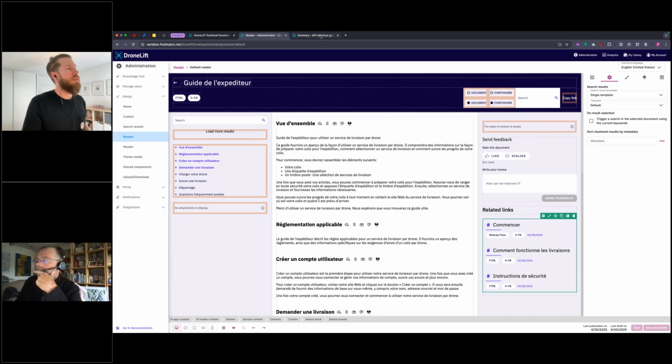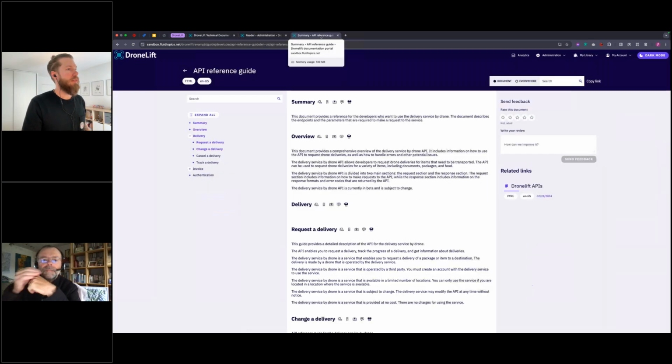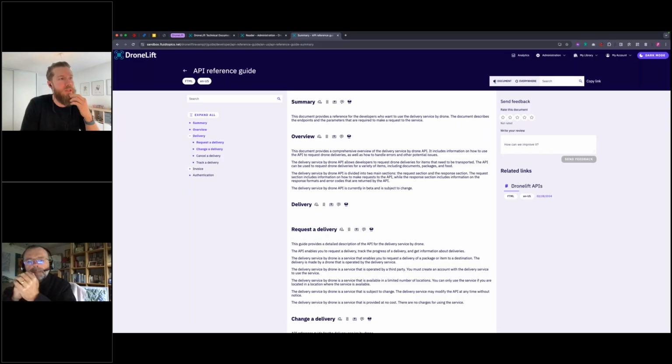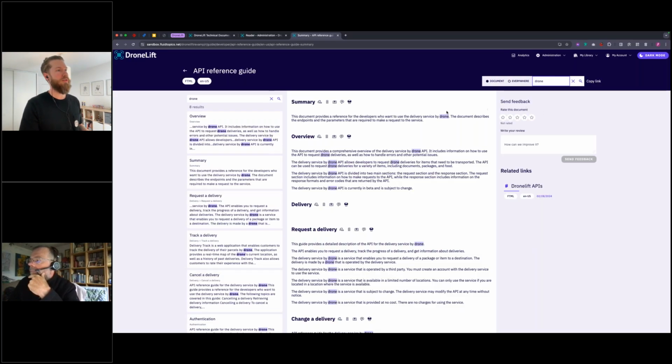And the last, but not least, example is the search bar right here. So I can show you already how it looks like. We can choose between the document or everywhere to trigger a search. So first I will show you, I'm in the document currently and I want to find some drone results. So as you can see, it's highlighted and it triggered automatically this searching document, which you already know, I think, and I got all my results here.